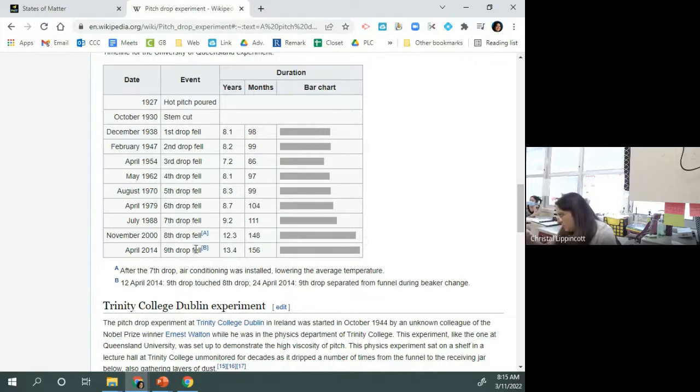So between, which is part of what you were saying, it hardened, it's going to be a little bit harder if the temperature is the same. And then the weight of the stuff pushing down on it. But this is quite a bit of difference in months, going from 111 to 148 like that. That's why I thought there's probably some other climate kind of issue. And then this kind of stabilized almost a little bit here. So between those two things, that's why I was thinking there's probably something else to it in terms of climate. But I found it kind of interesting that they're still keeping up with it.